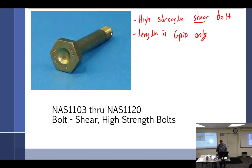The head would be a little bit smaller too, it looks like. A little bit shallower head. No, same standard wrench sizing. Okay, questions so far? You mean like a thinner head? Yeah, a little shallow. Oh, yeah, the head's not real tall. That's what you mean. Yeah, it's not very tall.